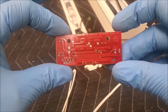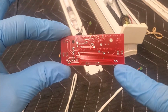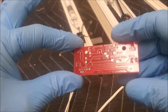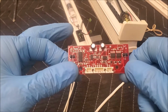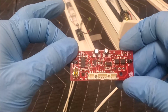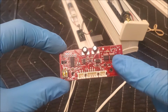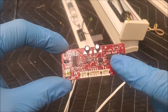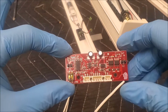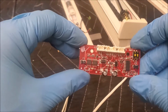When you flip this over, you'll notice that these two holes here have traces connecting to those two holes there. That is J5 and J4. They are in continuity with each other because that right there is how you get power to your motor. So don't be fooled. This is the side that's generating your power, and it connects to those on number 4, and they travel underground to number 5. Now, this little guy right here, let me flip that over so I can see it. Okay.